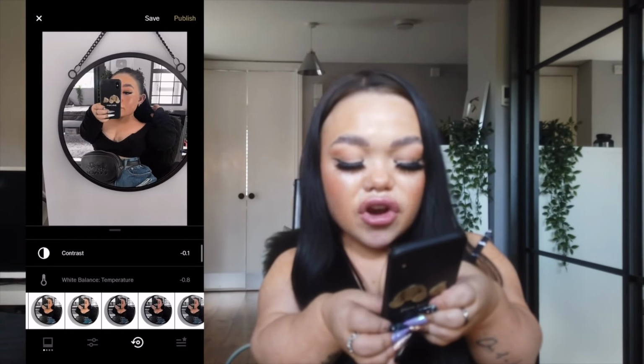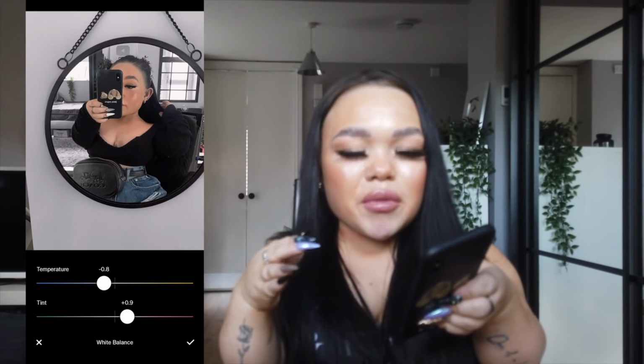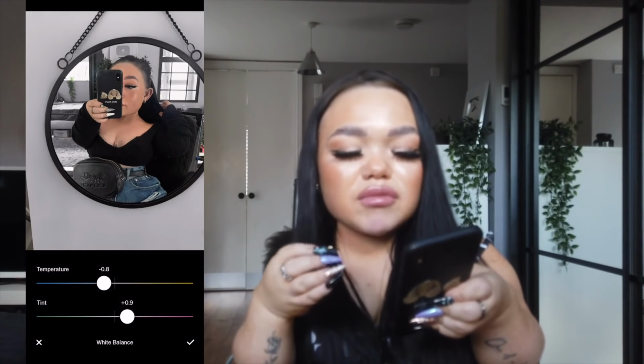And then contrast, I popped it down a little bit, not too much, just so it's not as black. As you can see on my temperature and tint, I always have my temperature more bluey and the tint more pink. That just balances it out and makes it look a little bit softer and not as yellow or blue. It just looks more neutral, if you get me.